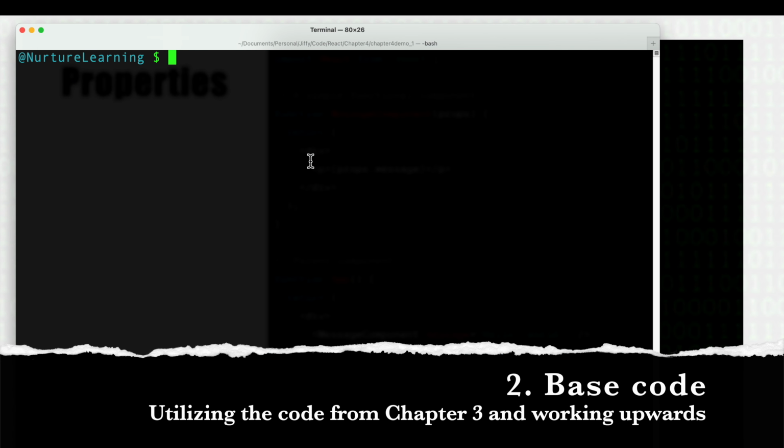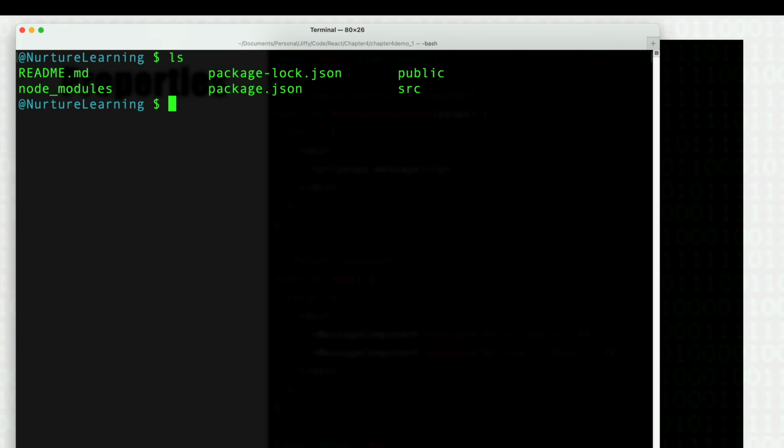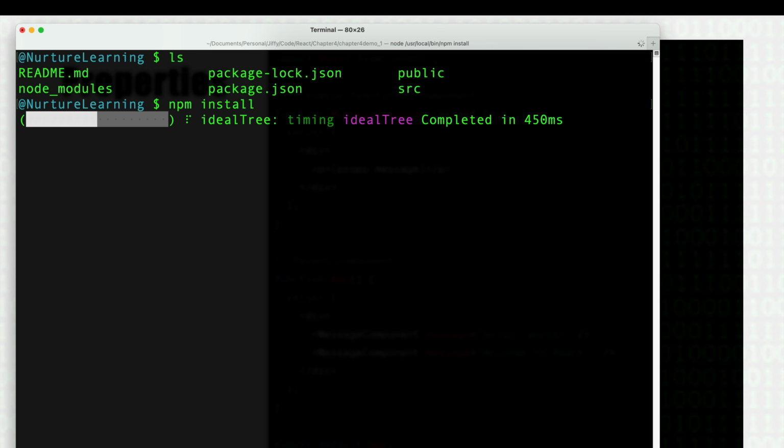So I have used the same project as chapter 3 project. You can do one thing, you can download it from the Git, and after downloading from the Git, you can go to the appropriate folder where it has been downloaded, do an ls there, and you would find package.json there. So it has all the dependent packages. You may not see node modules because this is not uploaded to the Git, because these are some of the modules which are used and they are downloaded from the internet. To reduce the size in the Git, this is not uploaded there. So what you can do is you can do npm install, and it will install all the dependencies for you.